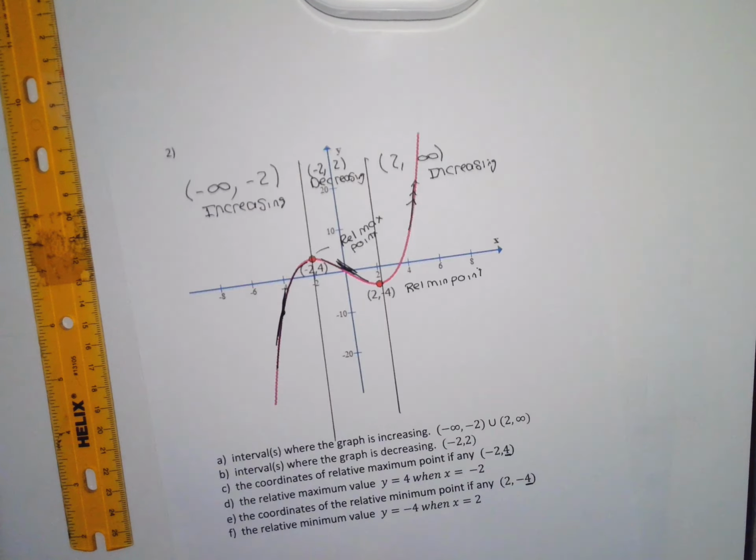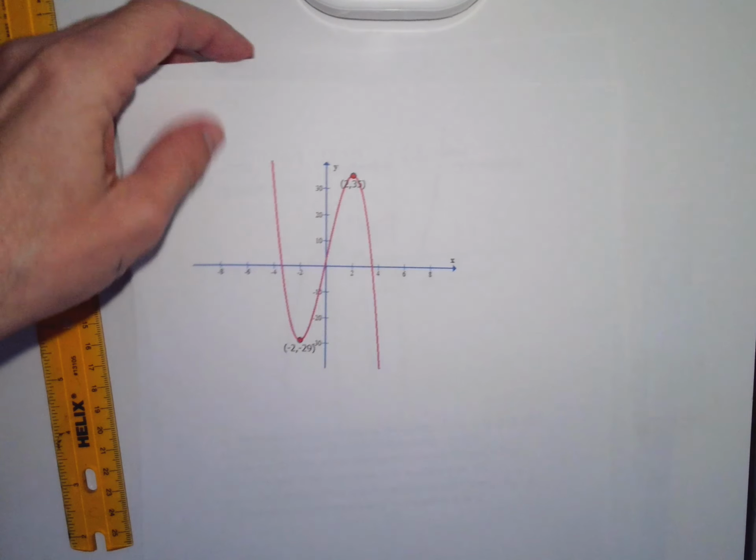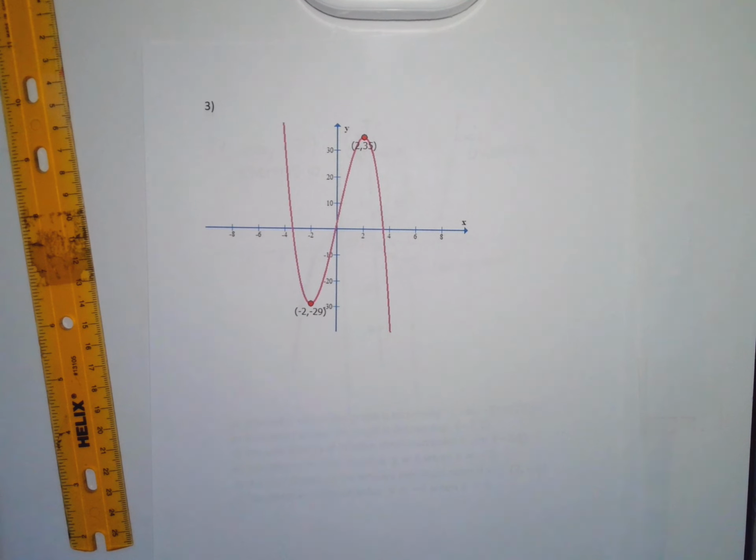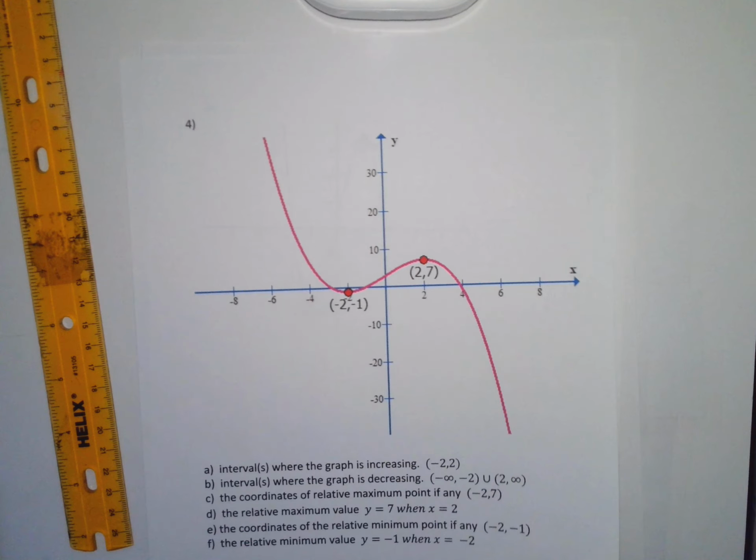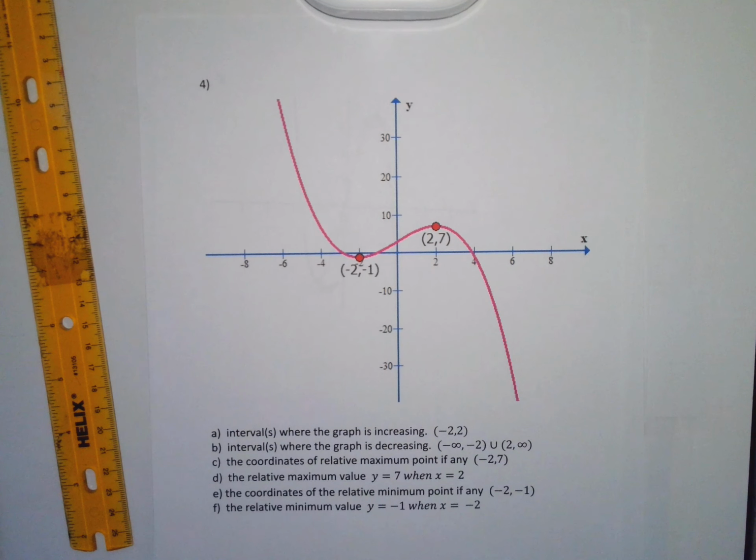To save some time, I'm going to skip number 4. We did something like it, I think, in the first video, and move on to a graph that's a little bit different. It's not particularly hard, but it's more of a W shape, and we haven't looked at a graph like that to answer these questions, so I felt like I should do that.